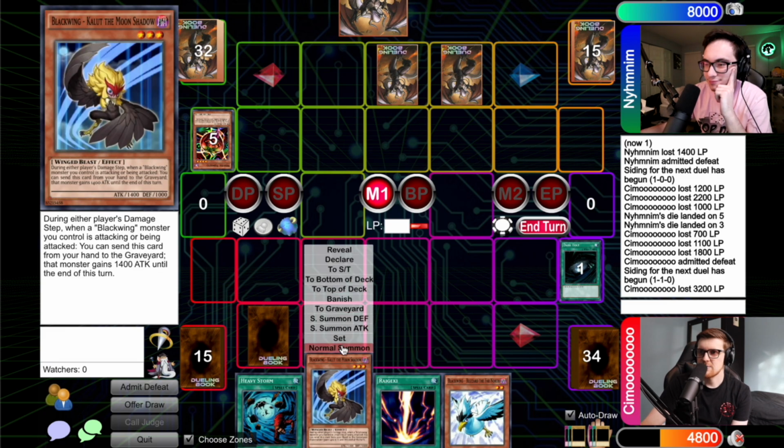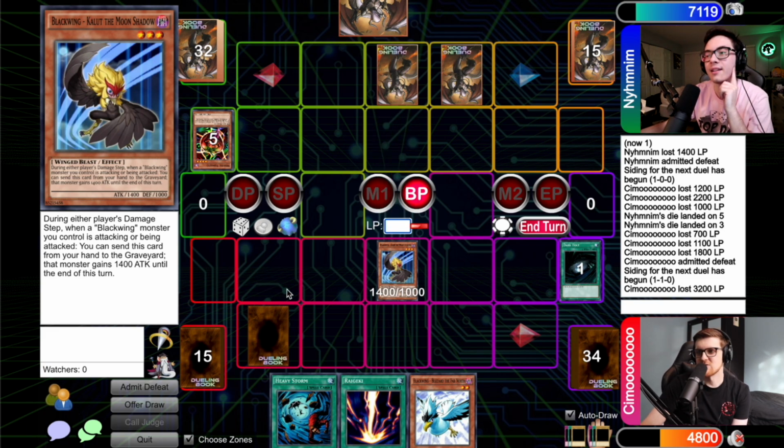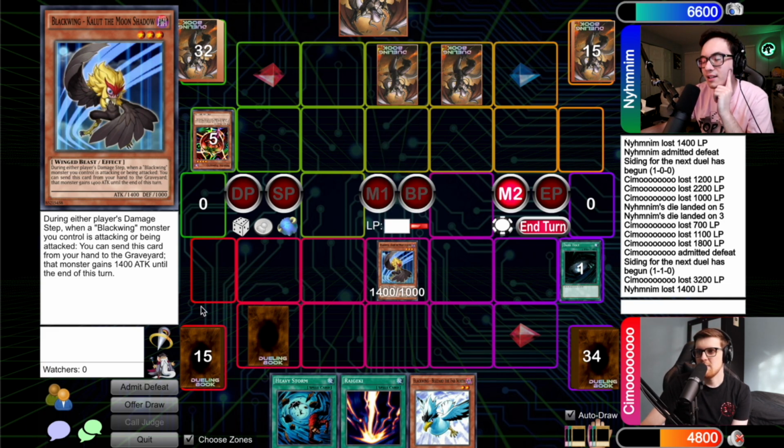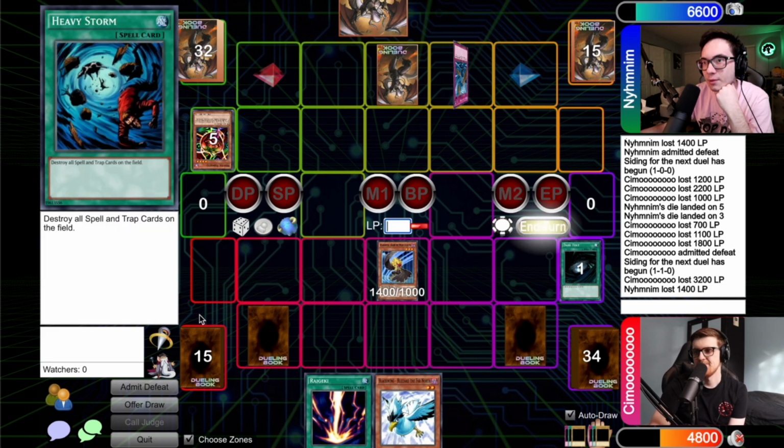All right, I suppose I'll normal summon Kalut. Sure, that's fine. Let's try to hit for 14. Yeah, 14's okay. I think you can spare it. I think I can. Yeah, I'll go to main 2. I'll set another face down. I'll pass to you. All right, I'm going to dust the one you just set.